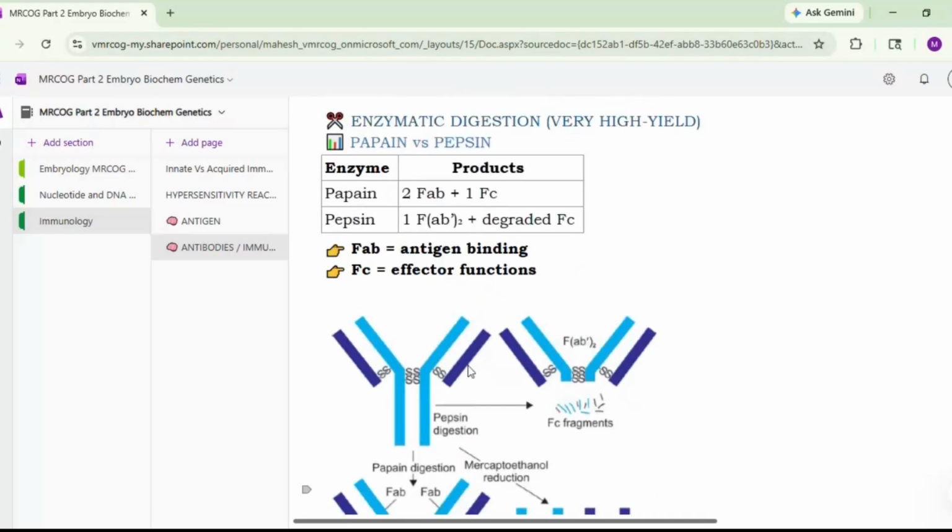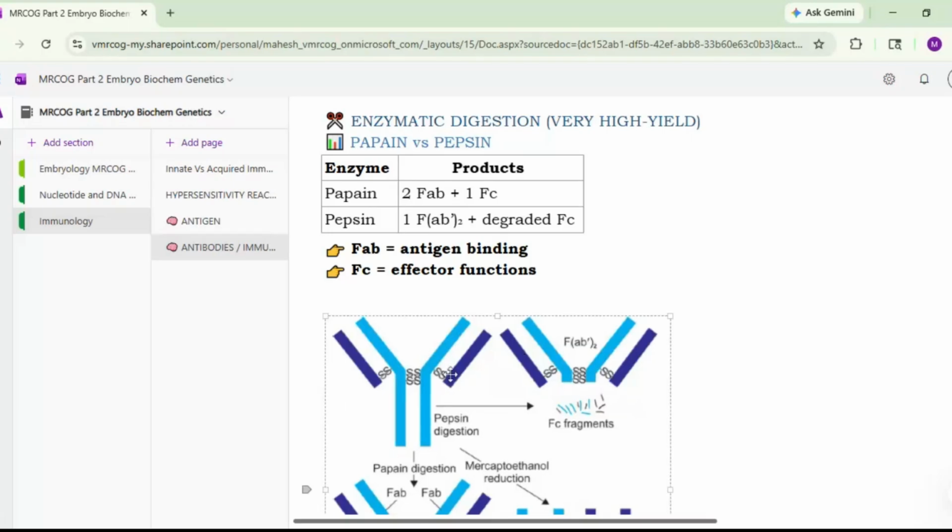Okay, so if you see, this is the pepsin digestion. What happens in the pepsin digestion? This antibody is broken over here and this Fc fragment is lost, but this remains intact. If you just imagine a person cut with the help of a sword, the body is destroyed, but the upper part, the arms, are together here. Both arms are together, but the body gets destroyed. So that is the pepsin digestion. In pepsin digestion, the Fc fragment is destroyed, but the Fab fragments remain together.